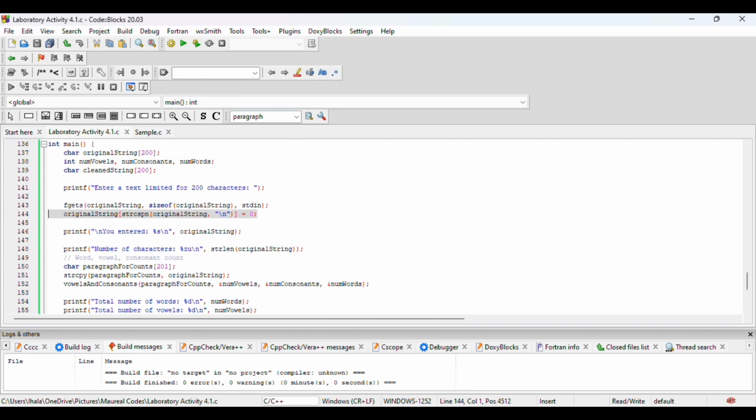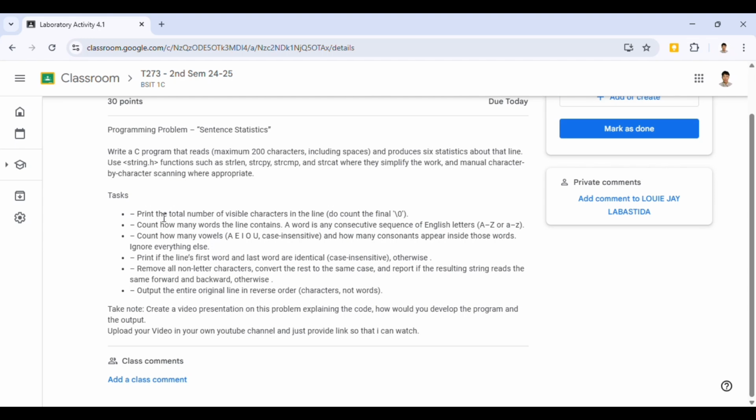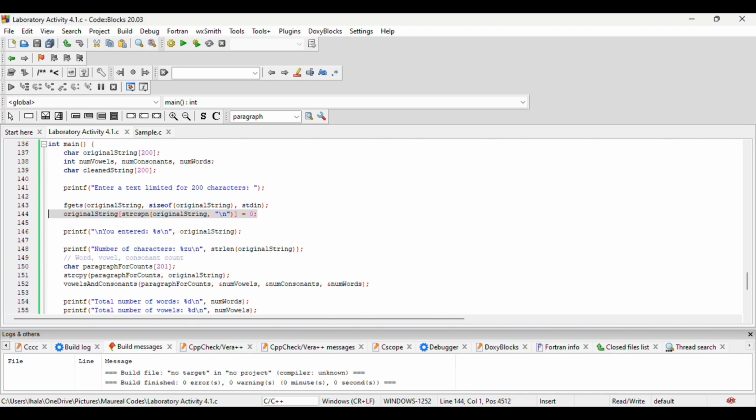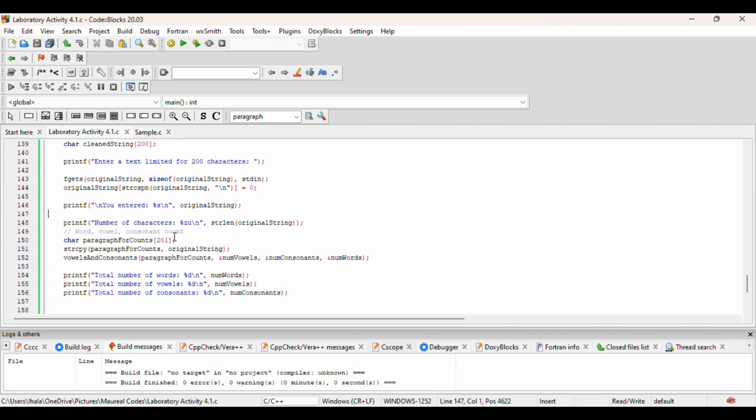Our first task is to print the total number of visible characters in the line. We must not count the null terminator. First of all, there's a preview of the user's input, which shows what the user's input is.